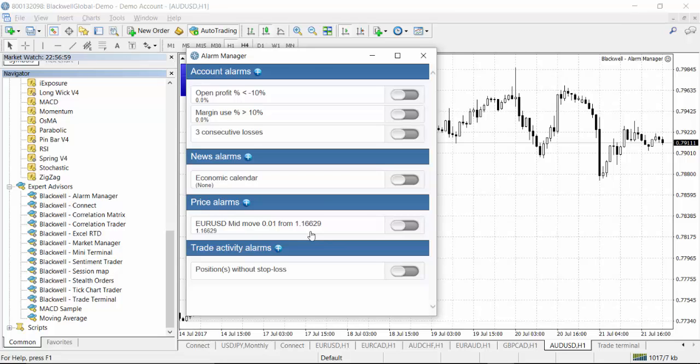I see there's also an opportunity to switch on an alert for 3 consecutive losses as well. Is that what I think it's implying? Yeah, it's exactly what it says on the tin. You just move the slider to the right, and it will give you an alert once you hit 3 consecutive losses. Why? Because we know that people who have incurred consecutive losses are more inclined to do something that we call revenge trading, right? So they increase their position size and load a lot of risk onto their trading strategies. And I think this is designed to prevent these kinds of disaster scenarios from happening.